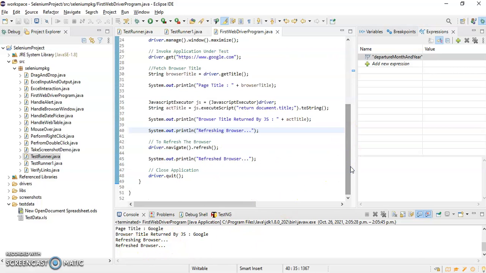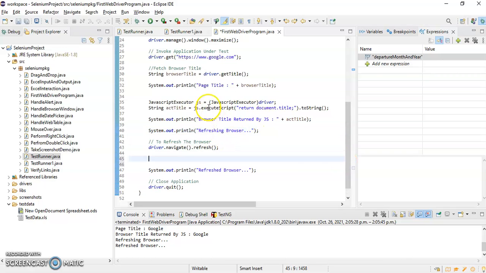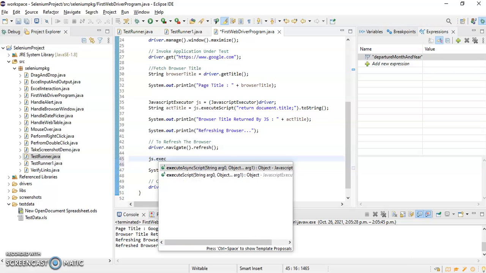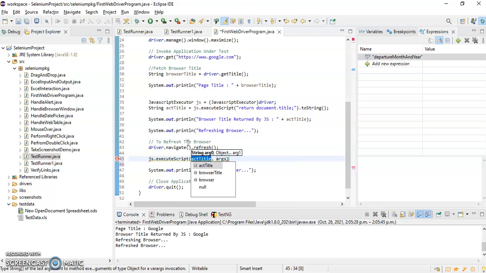What if I want to take the help of JavaScript Executor to refresh the browser? I have already declared the reference variable of the JavaScriptExecutor interface, and I have already done the typecasting. So all I need to do is use this reference variable to call the executeScript method, and here I just have to write history.go, and here you have to write 0.